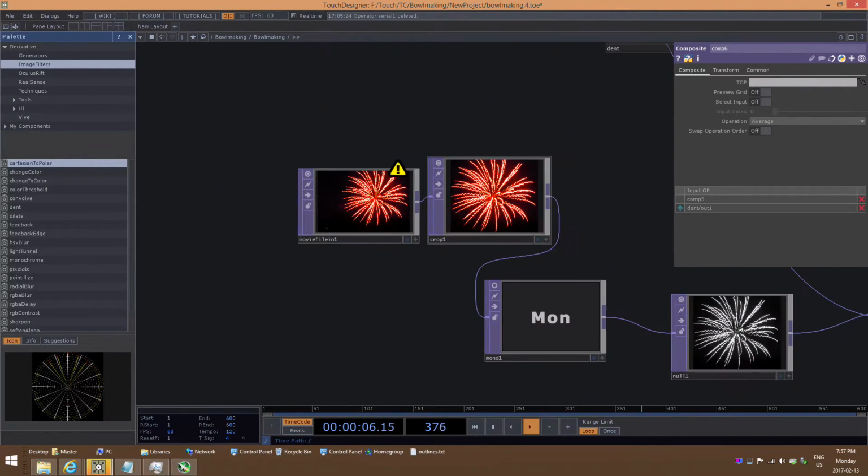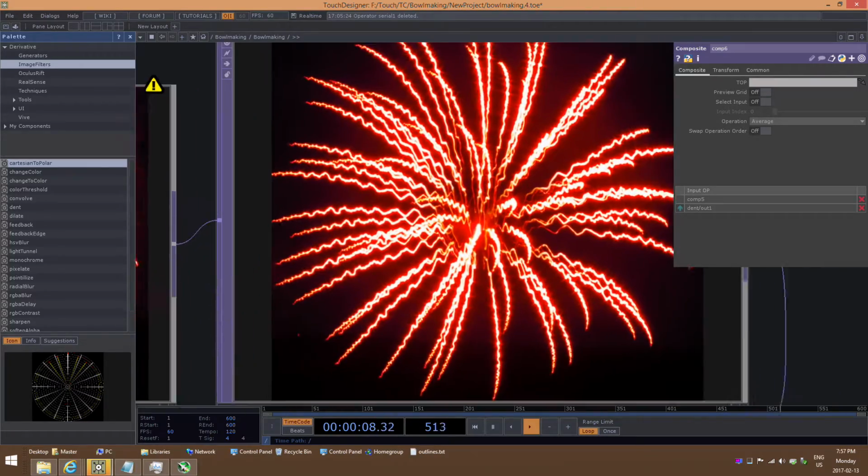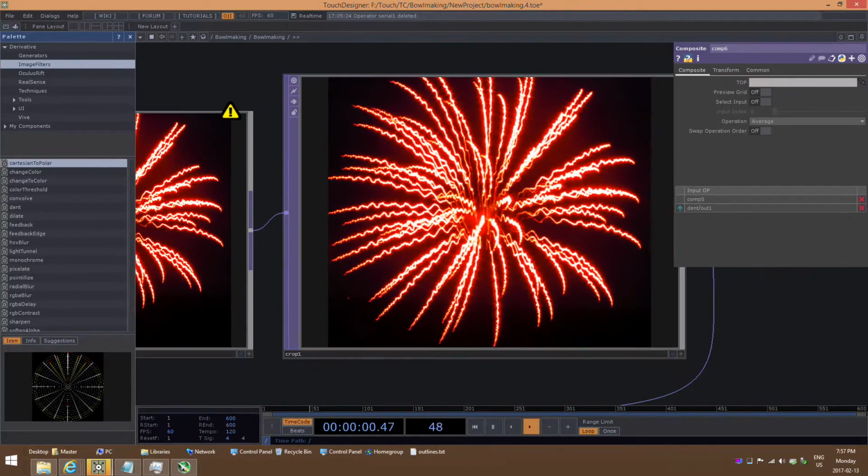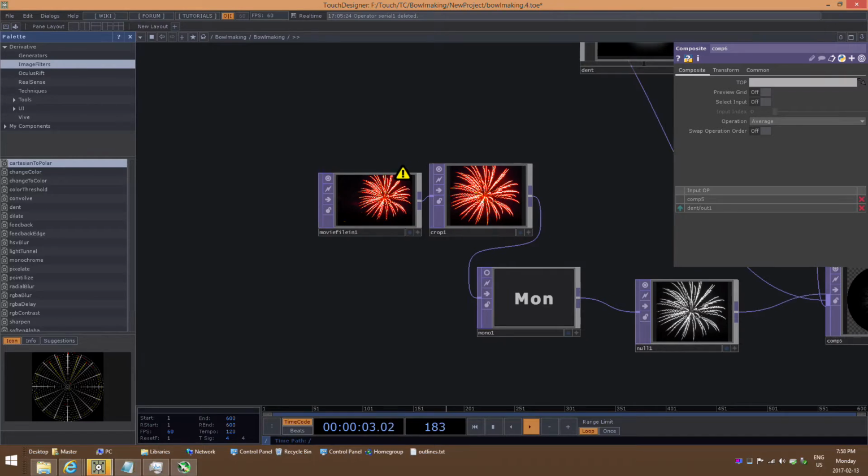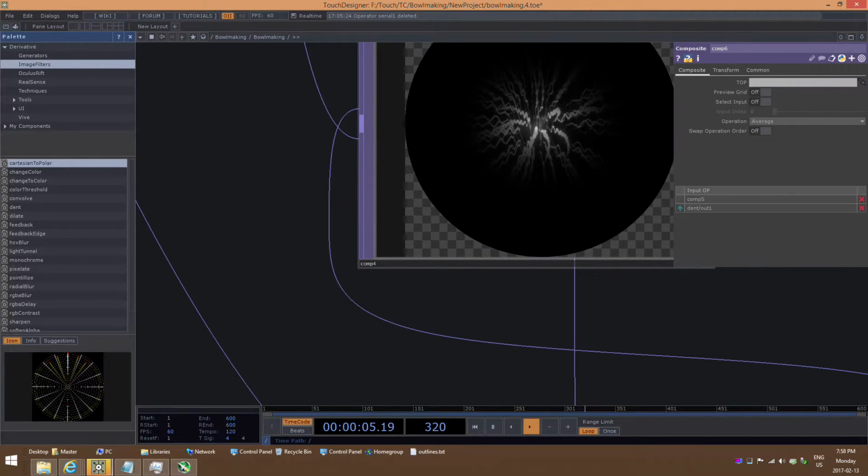And then you can see that's fireworks that I took a photograph of, and I've added that into the background.